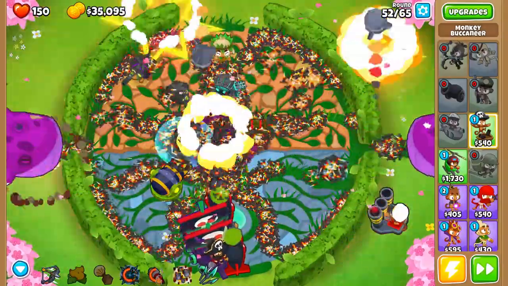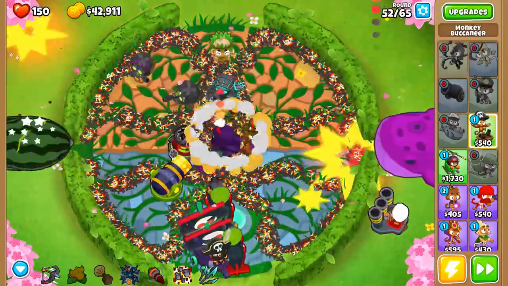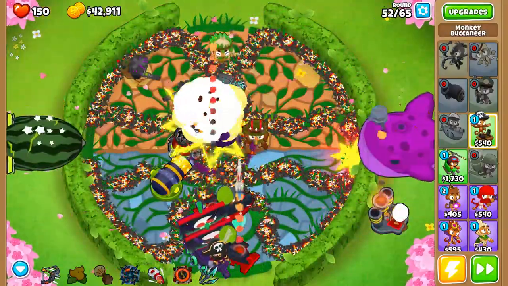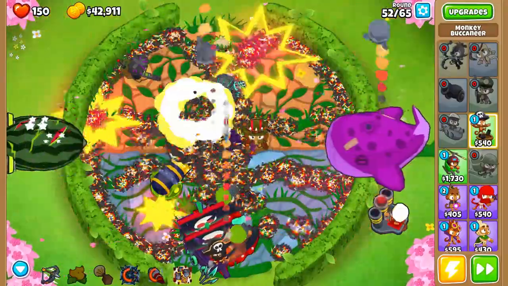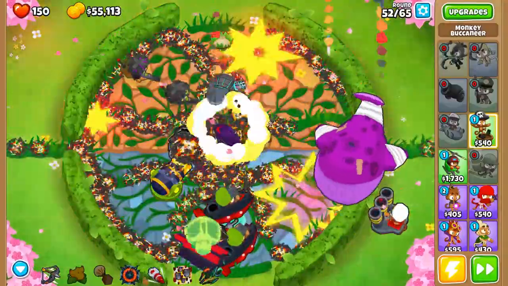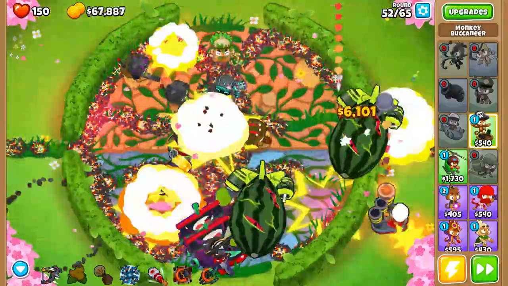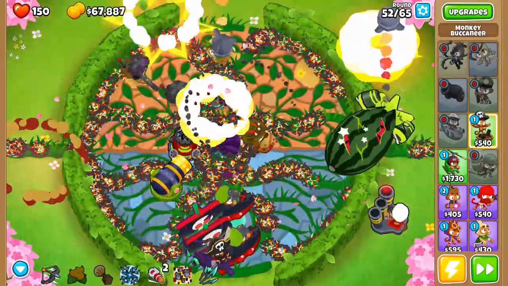There are some BADs, so we want to go ahead and spam these abilities. Go ahead and use Pop and Awe. And seriously, just as fast as you can, as these come off cooldown, go around. I don't even watch the screen, to be honest.